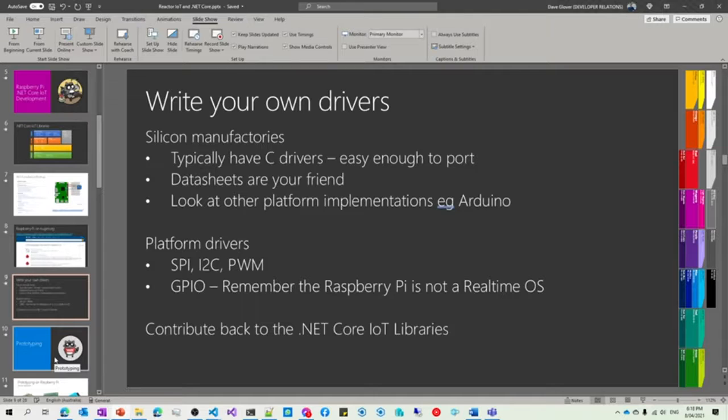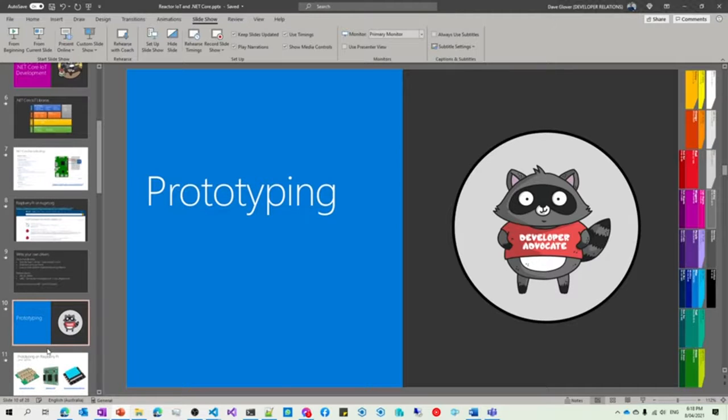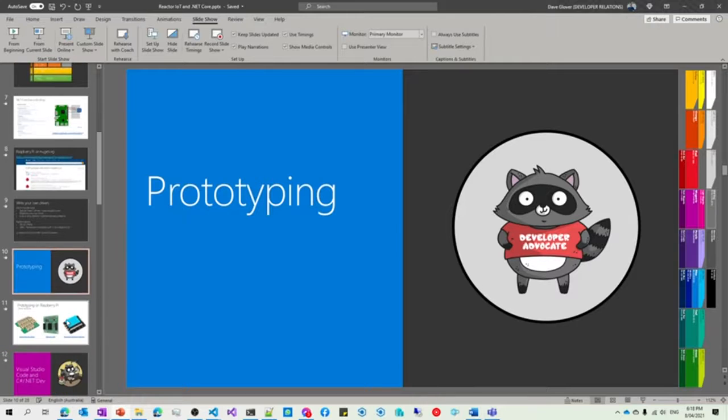And if you do build them, then please contribute back into the IoT libraries. But do keep an eye on the guidelines, because they rule that with an iron rod in terms of ensuring that the device drivers conform to the same kind of layout and programming model.